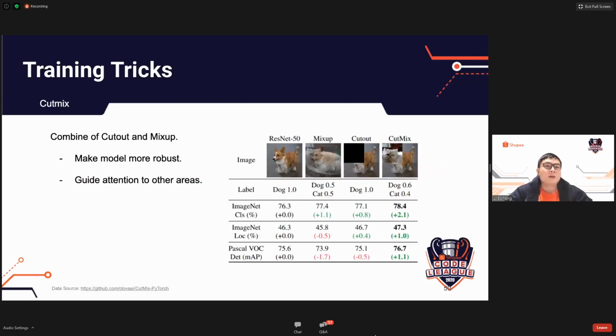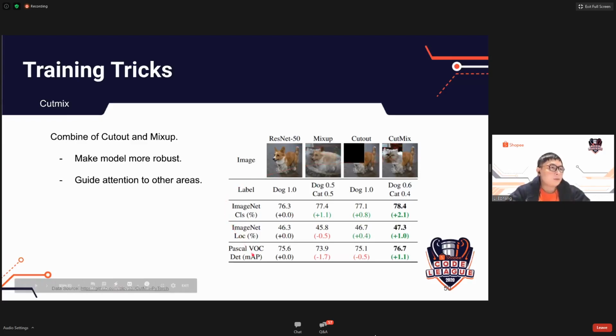Okay, there are also methods that need both remove and replace. This is the CutMix. It's actually the combination of Mixup and Cutout. It first removes a part of the image and then replaces this missing part with another image. So like this.